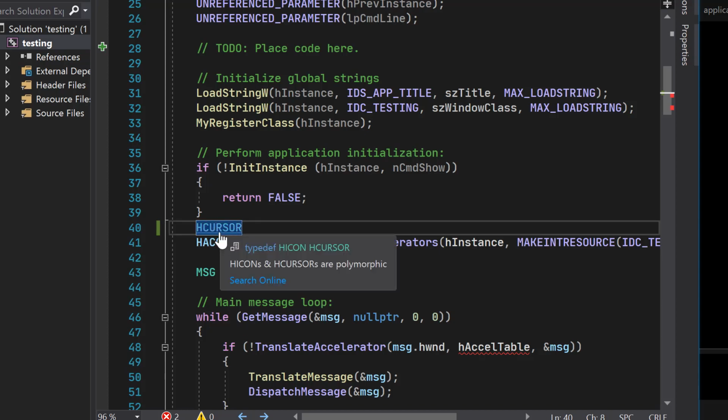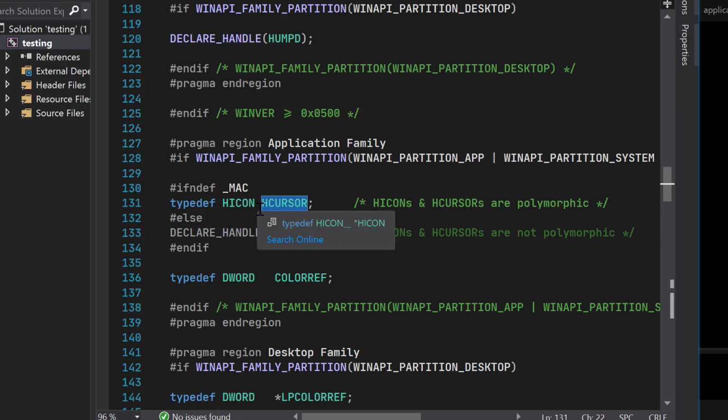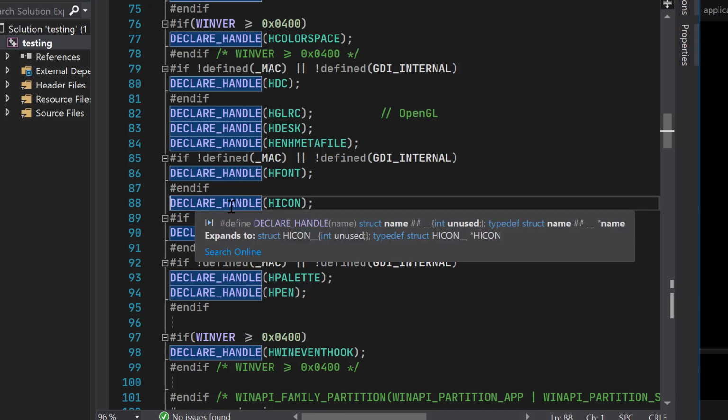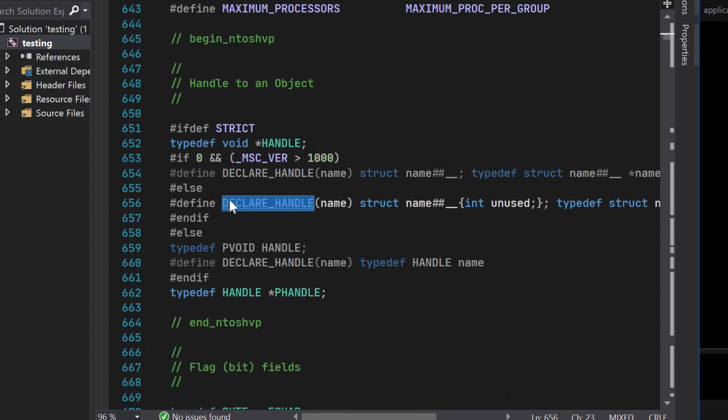Can I? Yeah. It says HCURSOR is an HICON. Okay, so what's an HICON? So I can go here and look, it's a bloody macro. So I need to go here and I see, okay, it does this and it's a struct name and blah blah blah and unused and blah blah blah. Anyway, you get the idea.